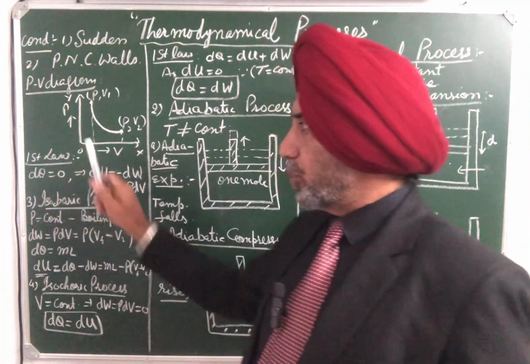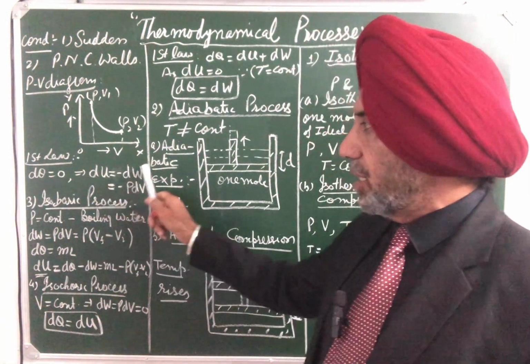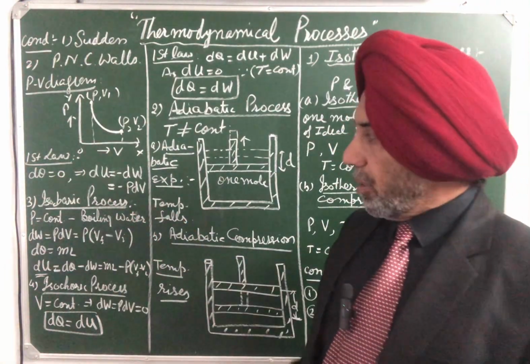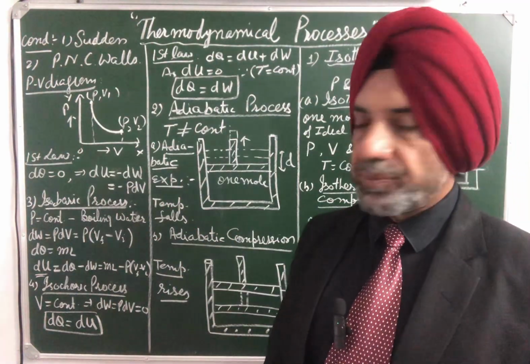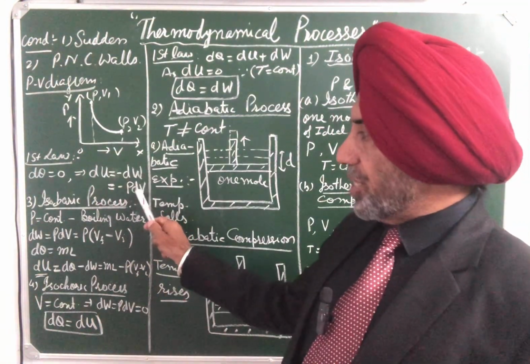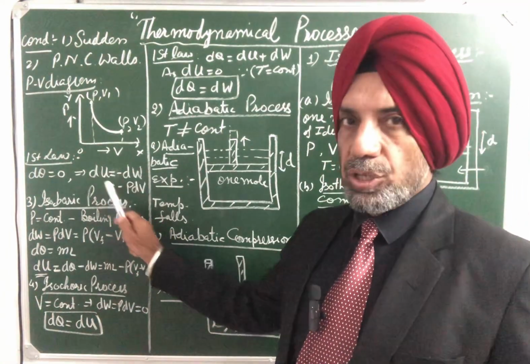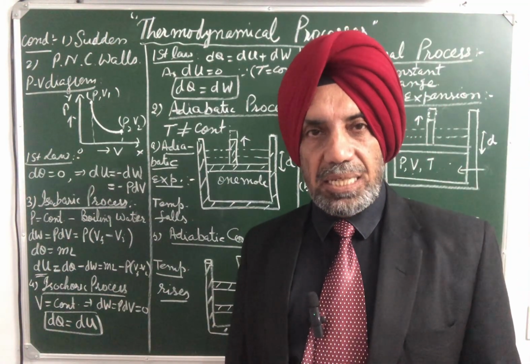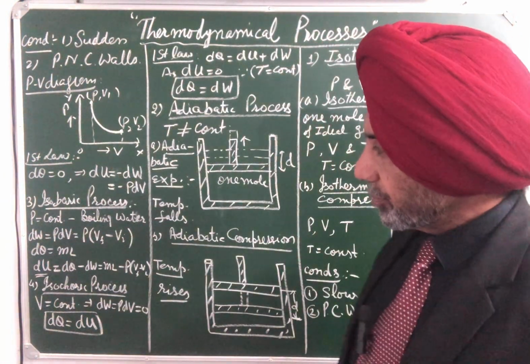If you apply the first law to this process, as no heat is allowed to enter or leave the system, dQ is equal to 0, so dU is equal to minus dW from the first law, so therefore dU is equal to minus P dV. When gas expands, during expansion dV is positive, dU is negative, that is, internal energy decreases. During compression, dV is negative, volume decreases, so minus times minus gives plus, so dU is positive, it means internal energy increases. So the internal energy of the gas increases during adiabatic compression and decreases during adiabatic expansion.